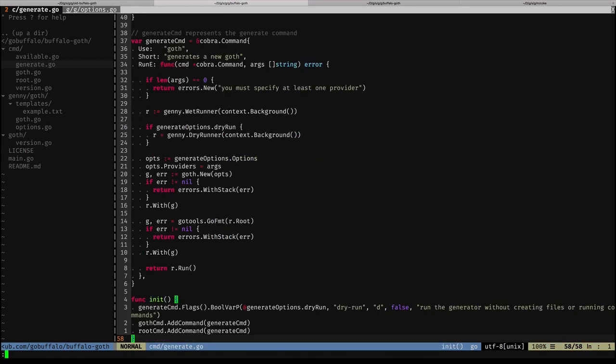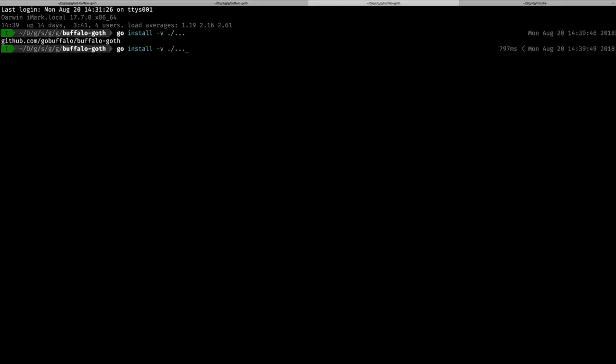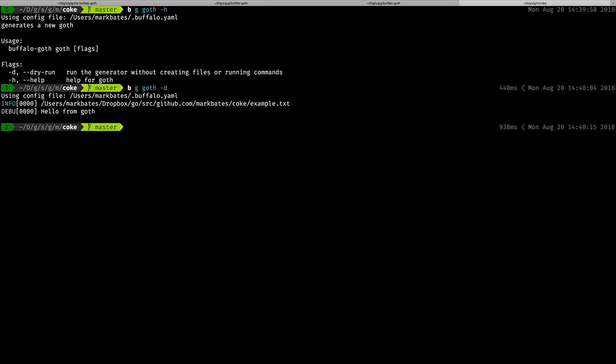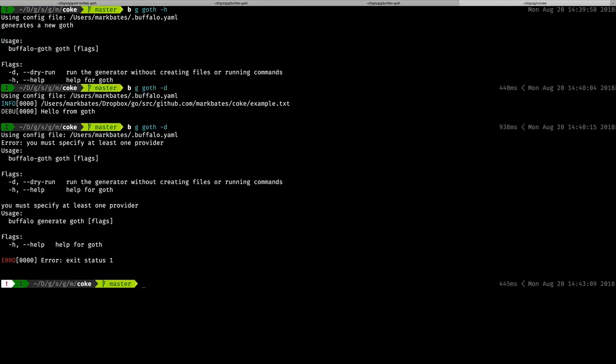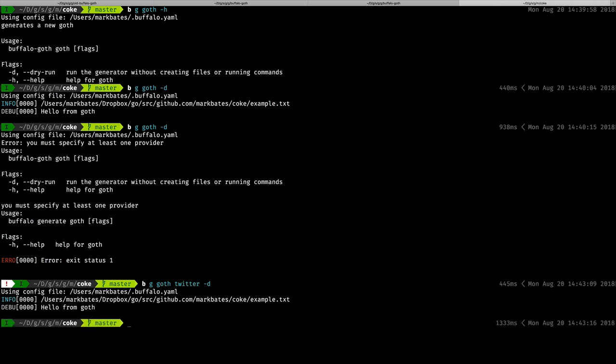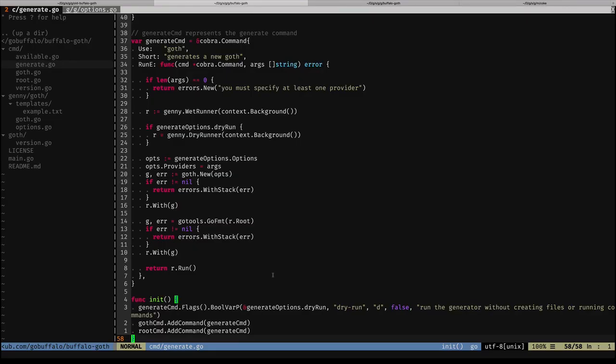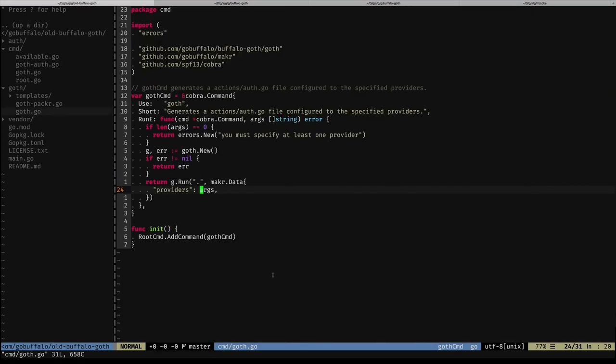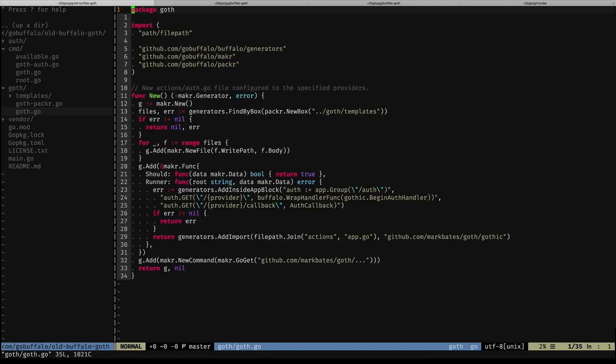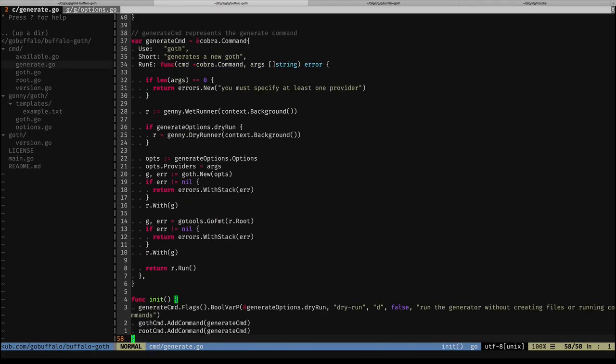that's our command. Let's install that again. And then let's run it again dry and see what we get. Fantastic. So we at least get an error. So I'm going to say Twitter. Okay, so it works again. Okay, and so let's check and see if there's anything else on that API. And there are no flags or anything like that. So fantastic. We've at least completed the command part of that migration, right?